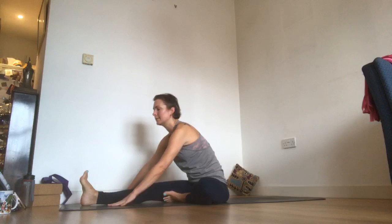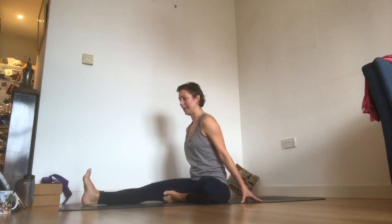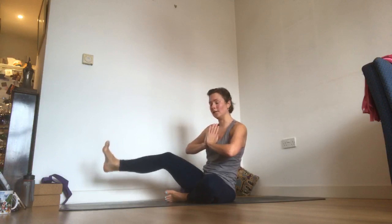Same as before, we're going to come into that bit of core work. So you might want to bring your hands straight into Anjali Mudra, or you might want to have your hands behind you as we did before. When you're ready, use an inhale to lift up your right leg. Keep it lifted, push through that heel, palms together. Take an inhale, as you exhale, bend your right knee and start to move it behind you. Whatever you did on the other side, same thing for this side.